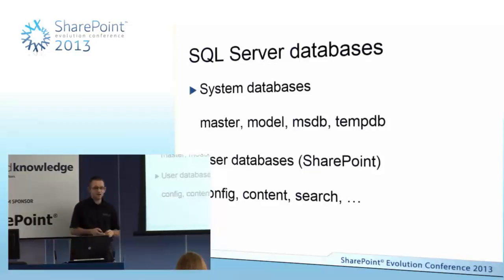Then the model database is what it says. The model database is used to create new databases. It's a template. So changes you make to the model database are reflected when you create a new database. If you create a new database, you have the same settings as the model database. Unfortunately, SharePoint doesn't really use the model database. It likes to do things the SharePoint way, like I said. MSDB is a database that contains all the maintenance jobs, all the agents, all the alerts, everything around operations. That's in the MSDB database.